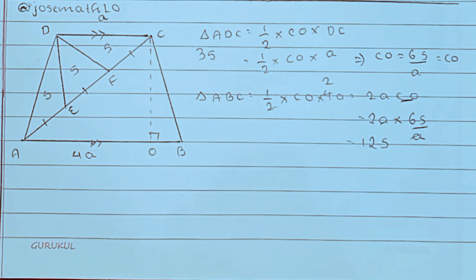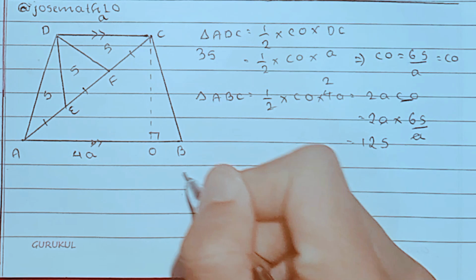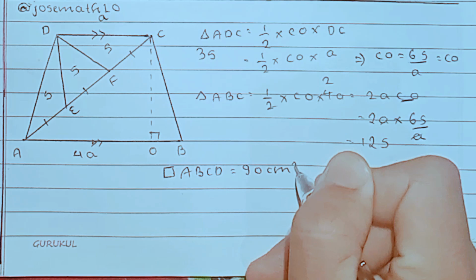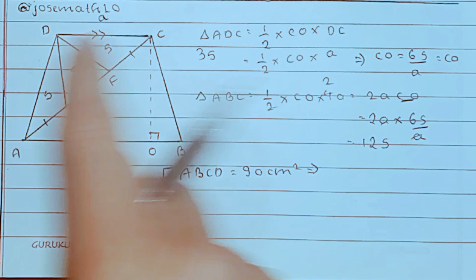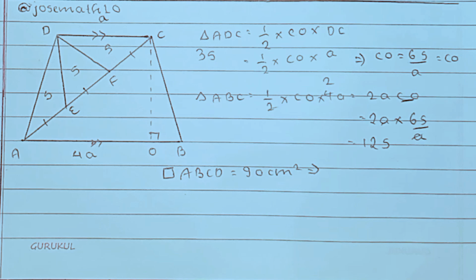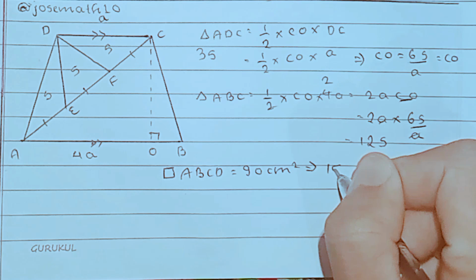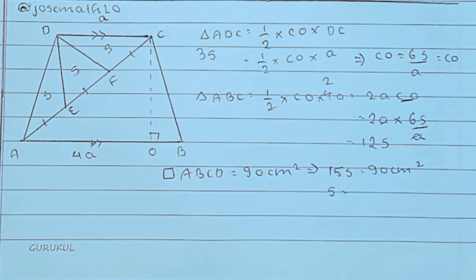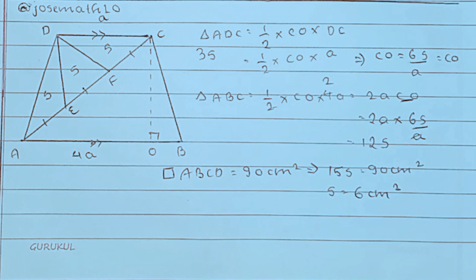And what we are again given is that quadrilateral ABCD has an area of 90 cm square. ABCD is the combination of two triangles, ABC and ADC. ABC right here has an area of 12S, and ADC has an area of 3S. So 3S plus 12S will be equal to 15S, which is equal to 90 cm square, and finally S equals 90 upon 15, so 6 cm square. Hence the area of triangle DEF will be equal to 6 cm square.